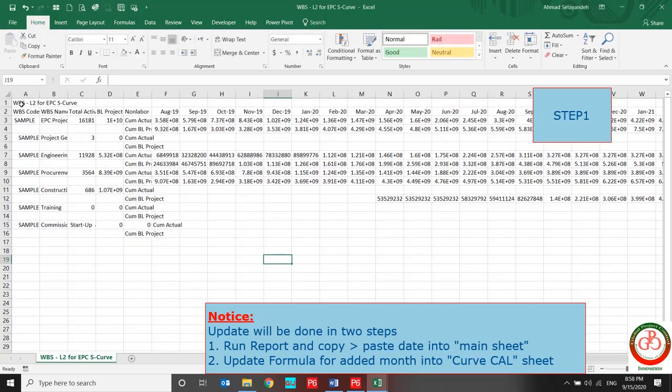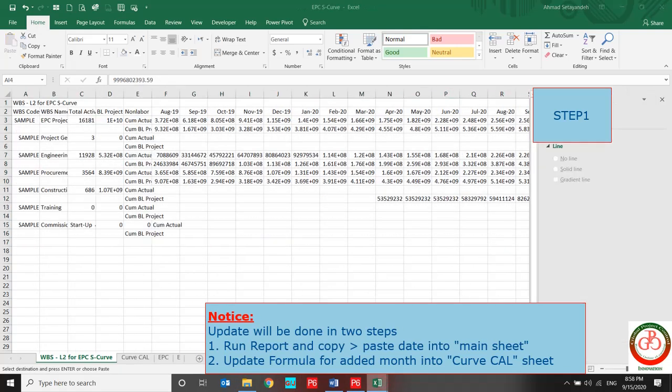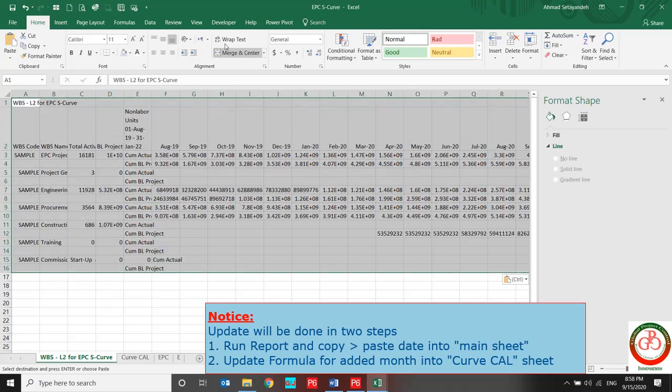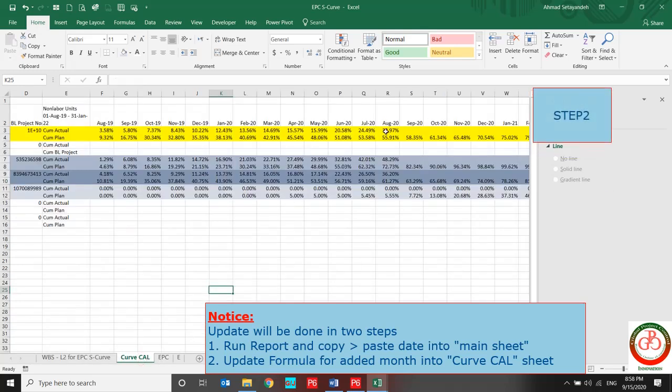And the report is created without any changes. I use Control R, copy, and paste this data to the main sheet. This sheet was created by P6 previous time without any changes. Go to calculation. My data date changes for 2 months. After that, my progress repeated, so it's not good for me to change it.